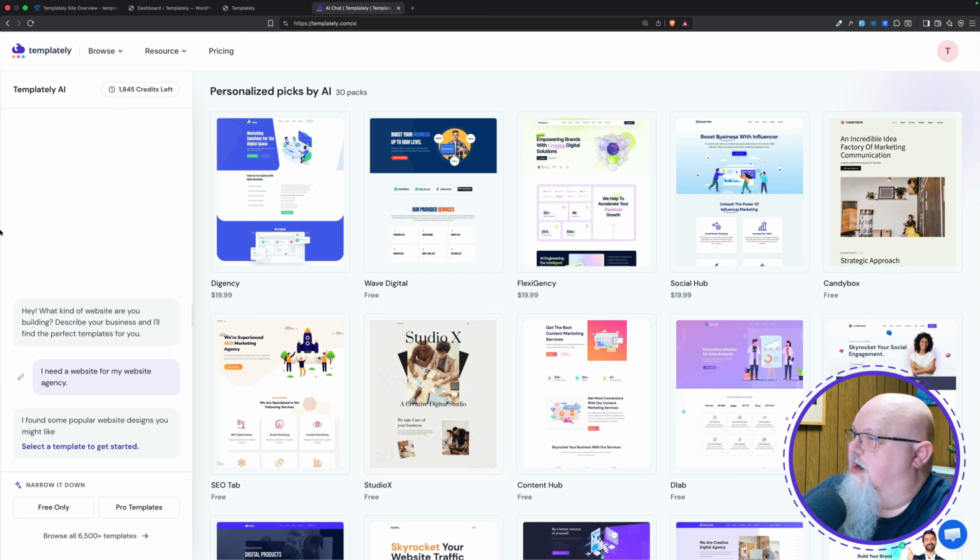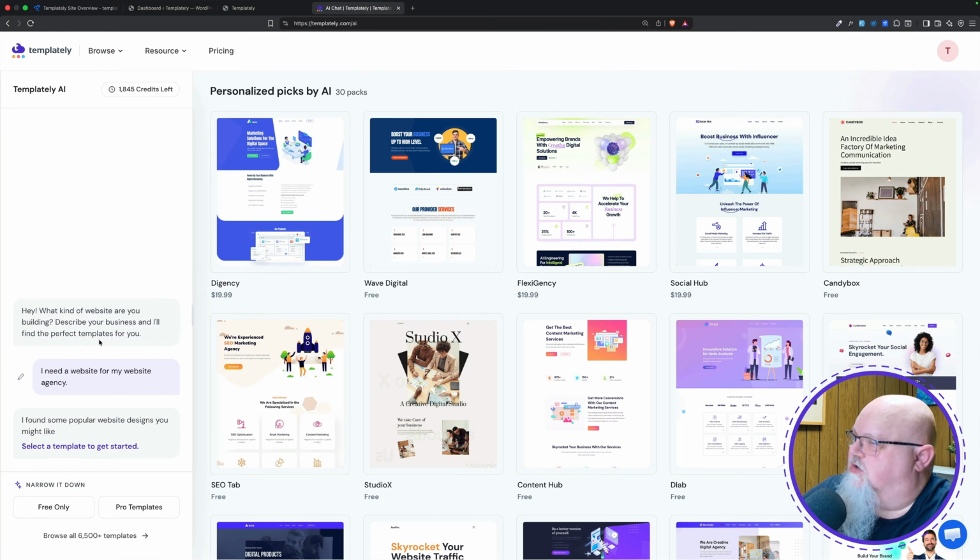Now, the first thing I want to point out here is that in the top left, it says how many credits I have left. You buy credits and then use them to build websites. It takes about 50 credits per site, give or take, depends on some features. But it's important to note that your first site is free. No credits needed. So if you just want to try this out, jump right in and go for it.